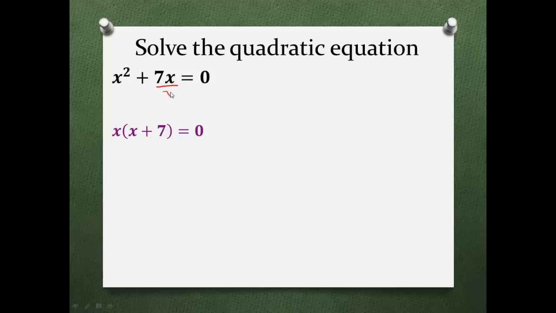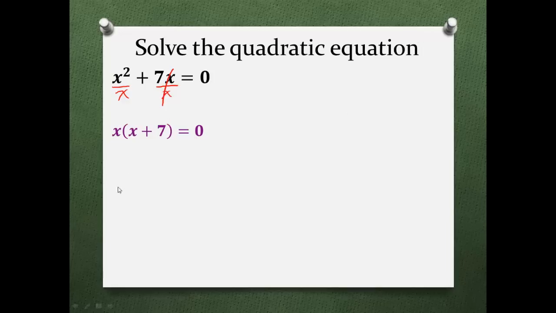So in this case, they both have an x, so we're dividing by an x. That goes away. X squared divided by x leaves you with 1x. You just have the 7 left. Okay, so you have x times x plus 7 equals 0. You're going to separate those two because one or the other could equal 0 for this to equal 0.